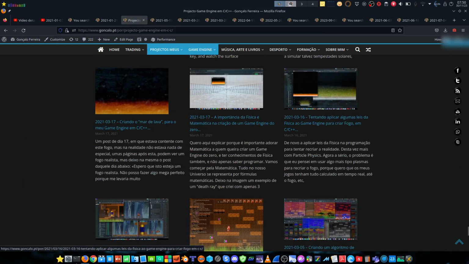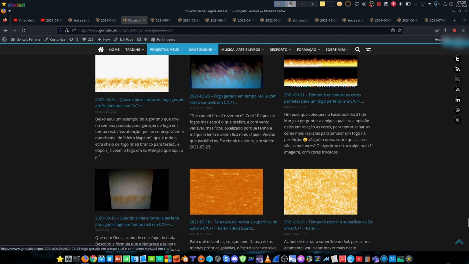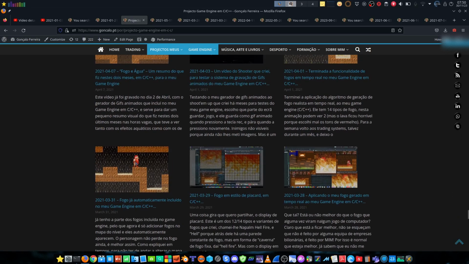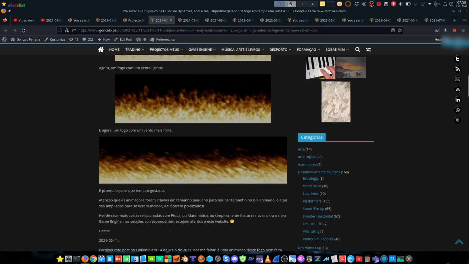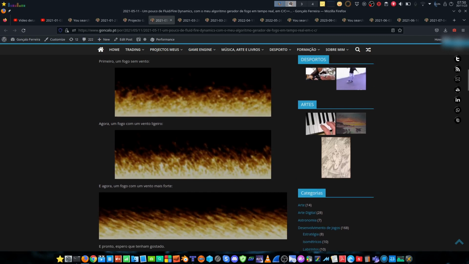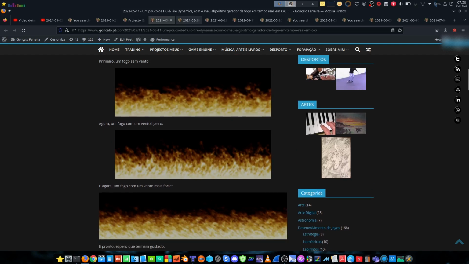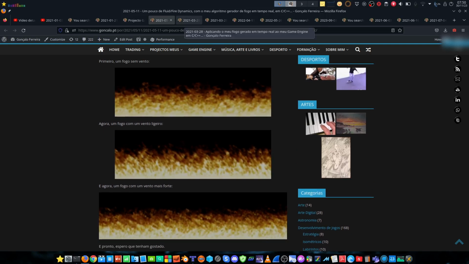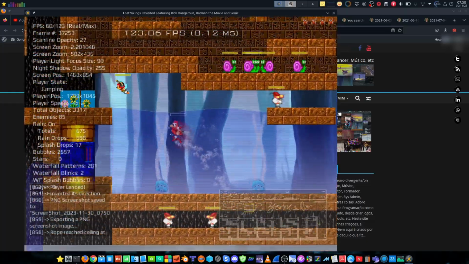After this, I started working with the fire. I created something like a sun surface, lava surface, several types of fires. Okay, there are very pretty images here. I guess it's these ones. You can see the three types: regular fire, fire with wind, with lots of wind. Okay, this is me practicing the fire until I had the perfect formula, which was used.